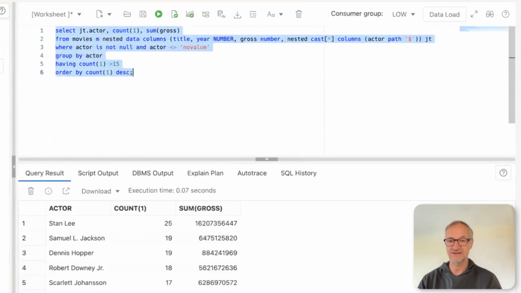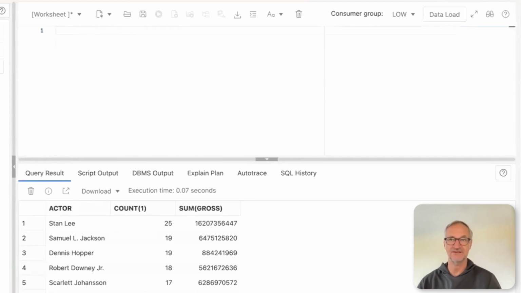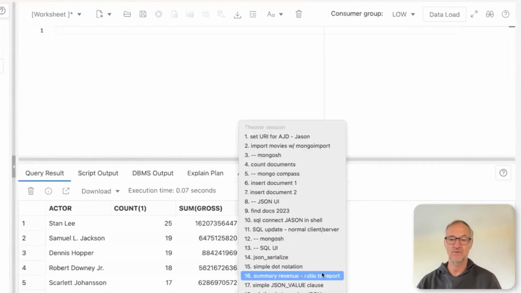So this is the power and the flexibility to just go and work with the data in any way, shape, or form as how you want to work with it.